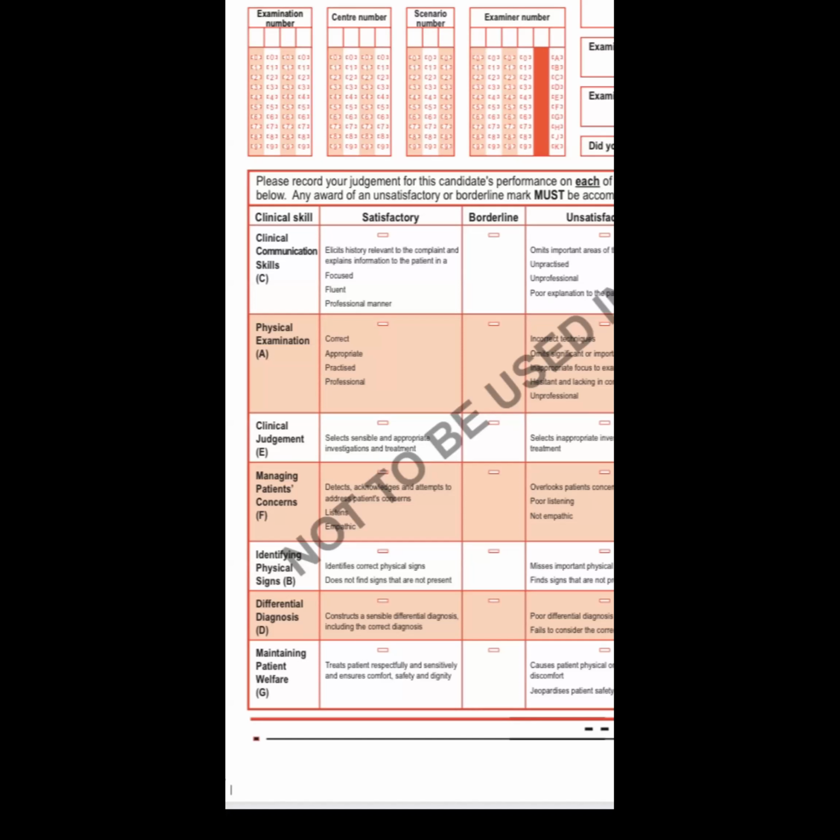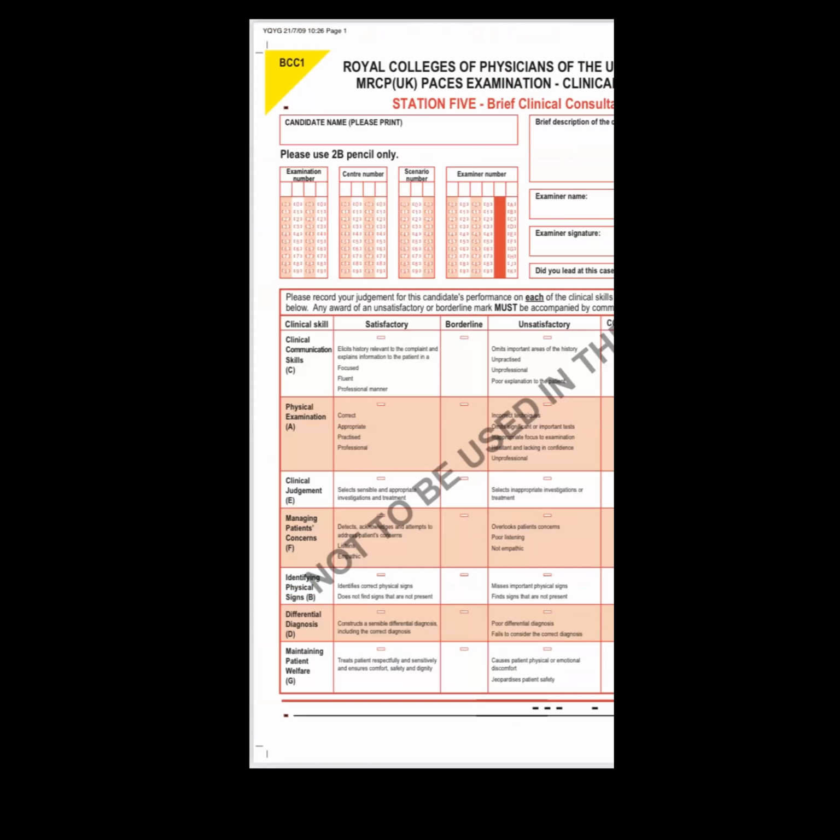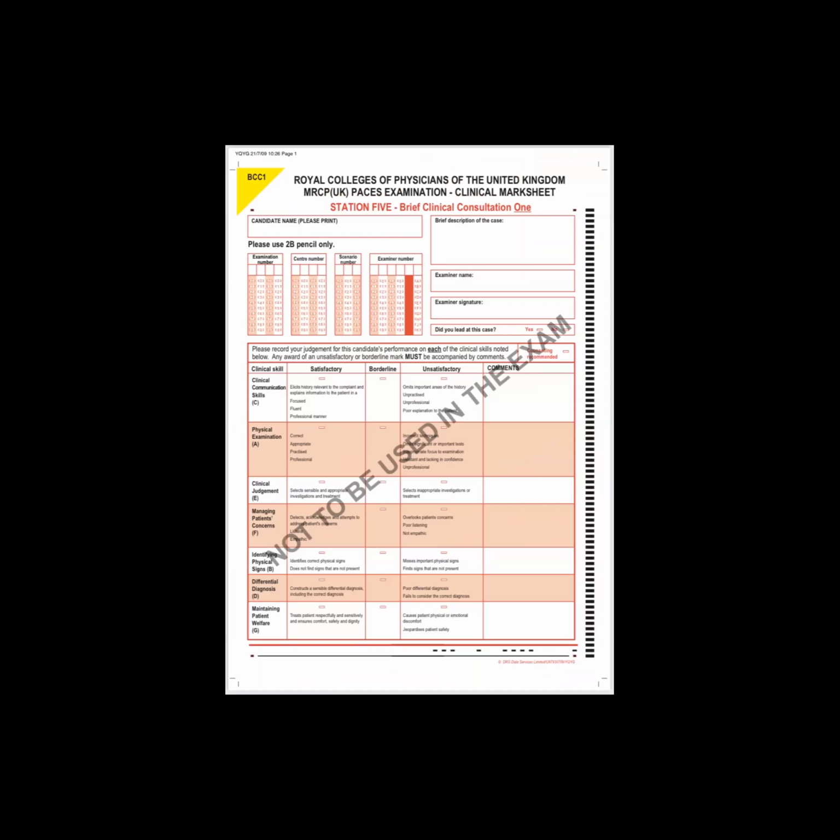Even if you score 150, you are going to fail the exam, because you can either fail with the total score or you can fail with skill, as we mentioned yesterday. Okay, so this is how they are going to score you. Hope this is clear. This is how they are going to score you in station 5. Okay, is it clear so far?